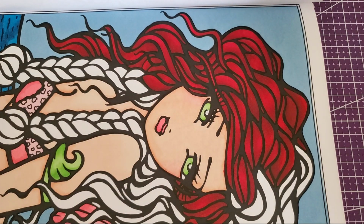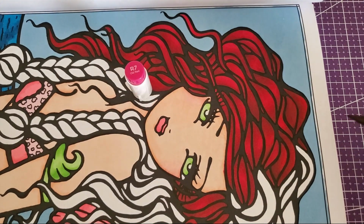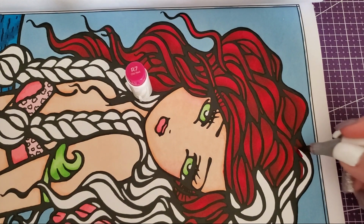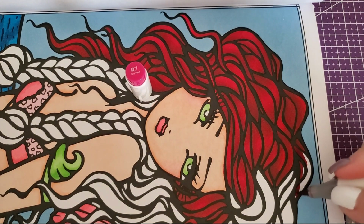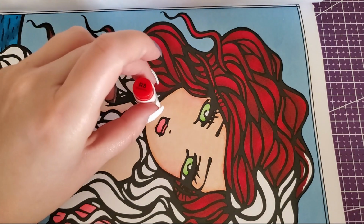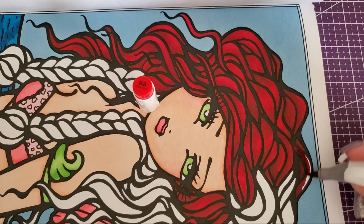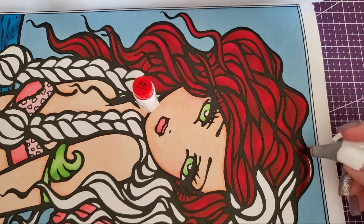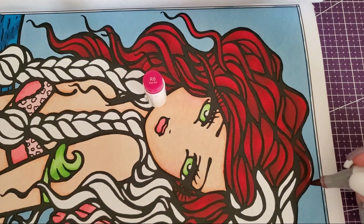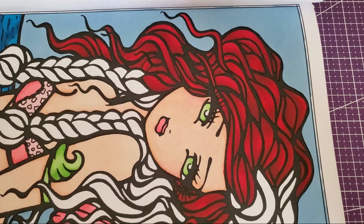Now this isn't how I color hair with colored pencils. Except in Hannah Lynn books, I do still keep it somewhat chunky, but not this chunky. But in these books, I don't really bother with realistic hair. I feel it's more fun and whimsical to just do the fun, chunky style hair. There. See how quick and easy that was?